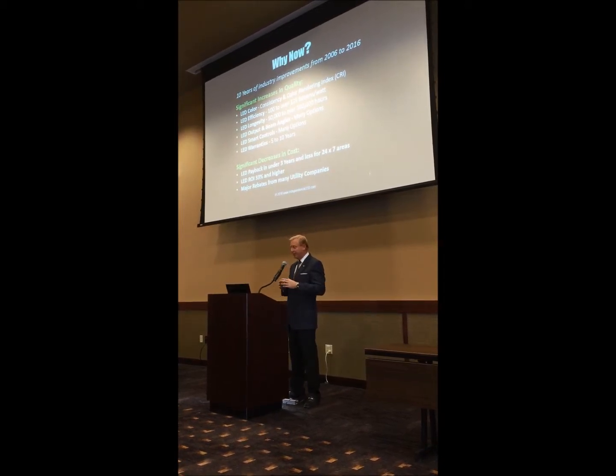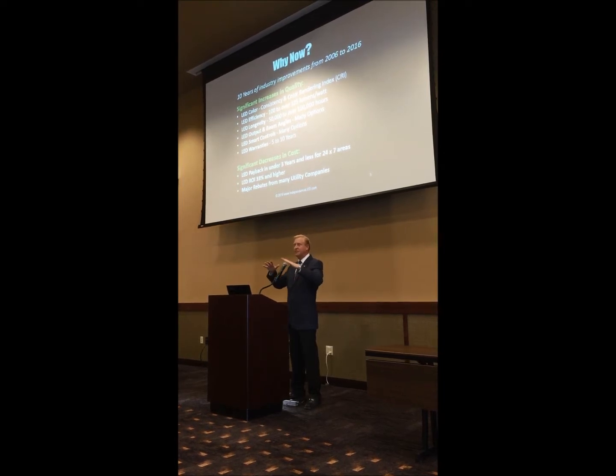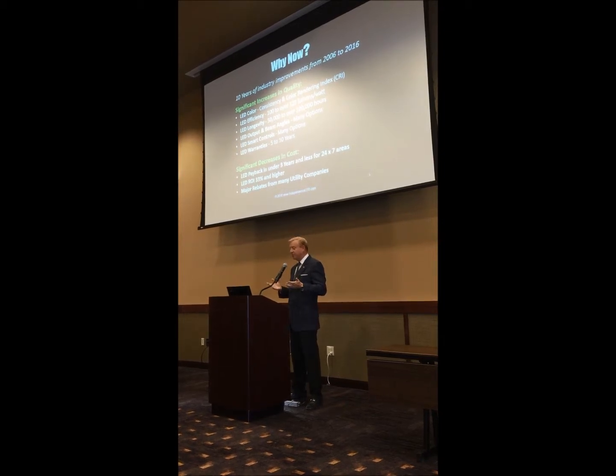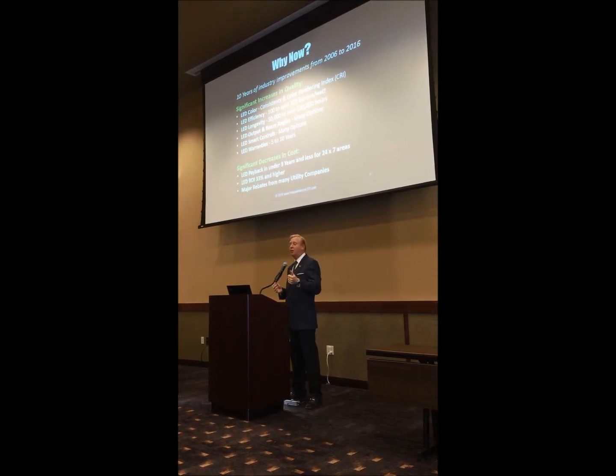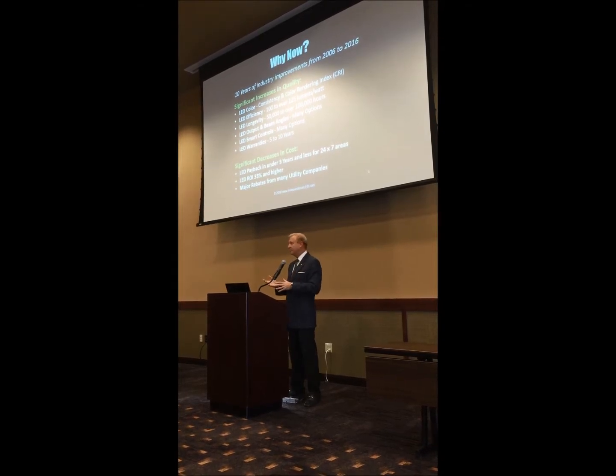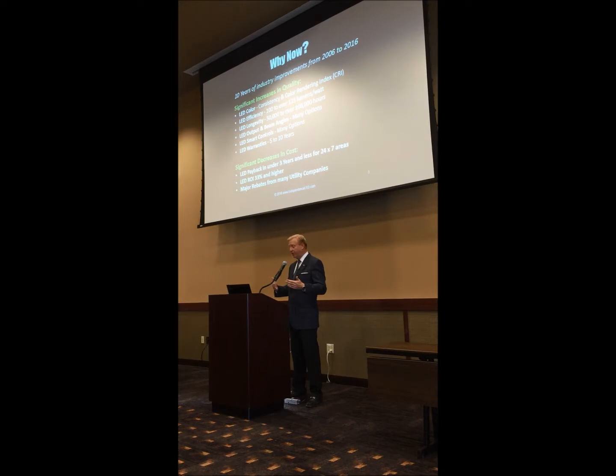Now we're over 100,000. With the output and beam angle, having the options and the adjustment to meet the needs of the facility managers was key. And then with the smart controls, daylight harvesting, demand response, all the dimming and the occupancy sensors have really started to come onto the market.